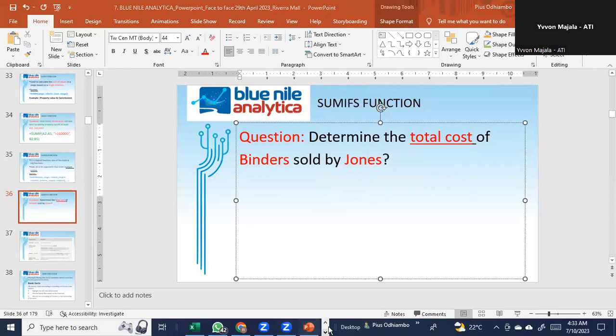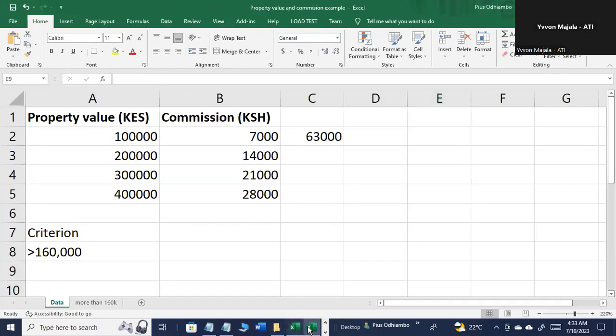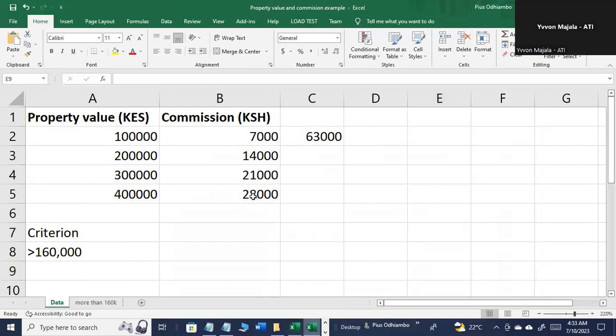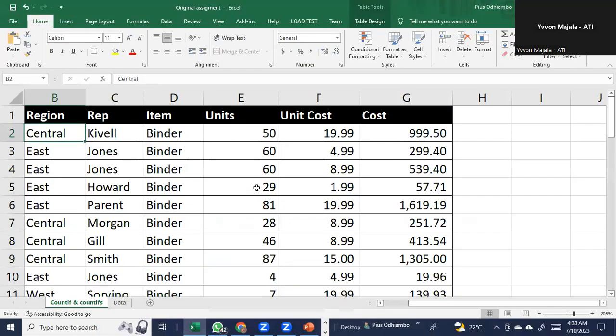So from our data set here, we will focus on column G because we are interested in the total sales made by Jones, but not on all items, on only binders.